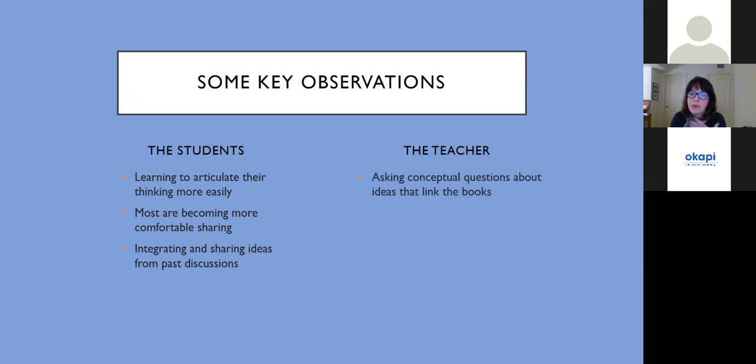My role is asking really conceptual questions to help them think about ideas that link the books. What we don't want to try and do is ask literal what connects the books. One of the things about these Okapi pairs is that they're connected around conceptual ideas, not that one's about an orangutan and another one's about an orangutan, but these bigger understandings that are posed and worked through there.